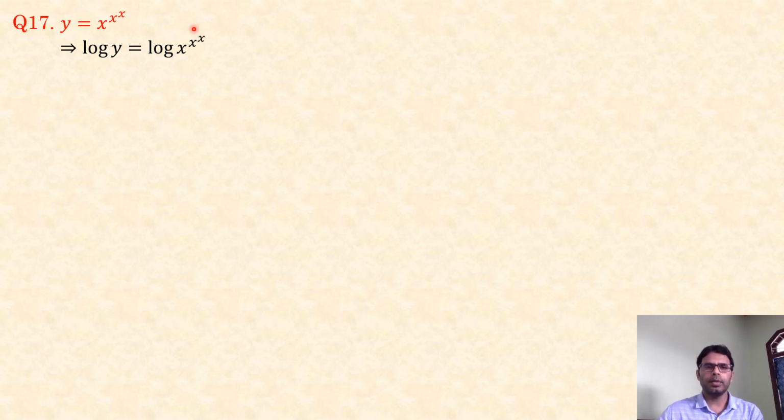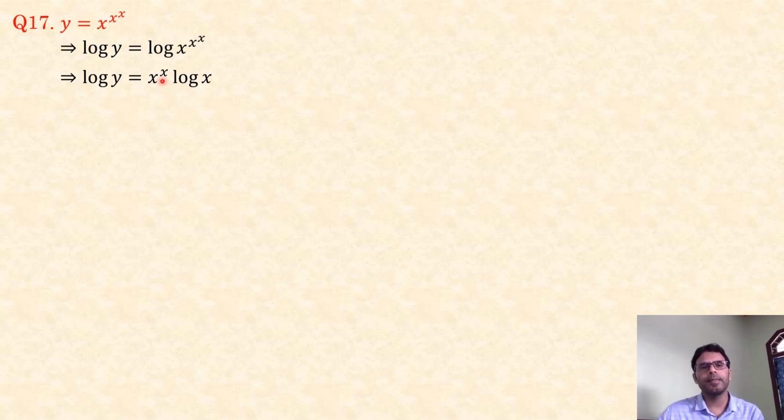And on the right hand side you see x to the power x, this total power of x will come in front of log. It is not x log x to the power x, it should be x^x log x. It is log y is equal to, all powers of this x will come out, x^x log x. Do not write mistakenly x log x^x and then again take x. That is a wrong way. You are to take this whole power of x at a time in front of logarithm. So x^x log x.